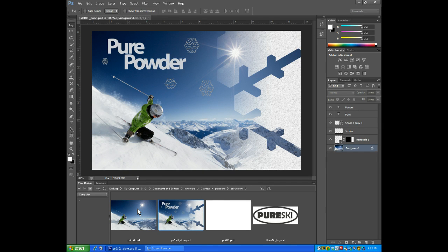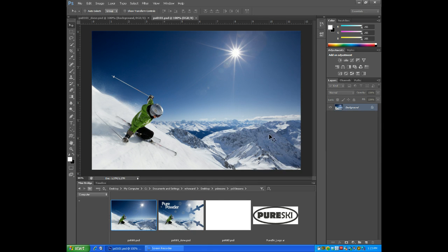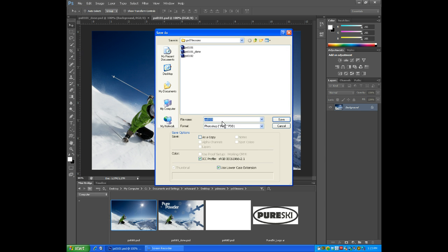Okay, so hopefully everybody has this document, so you can go ahead and open that up. It's the PS0101 document, and you're going to just hit Save As _work. Do not ever put any special characters other than an underscore in your file name, or it will be ruined. I've had people in the past try and put periods in their document, and it just totally messes it up, so don't do that. You really should get an error message from Photoshop that says don't do this, but it doesn't work that way.